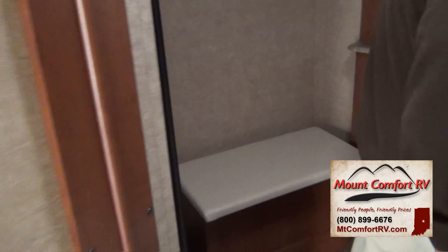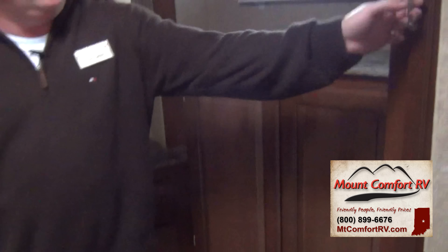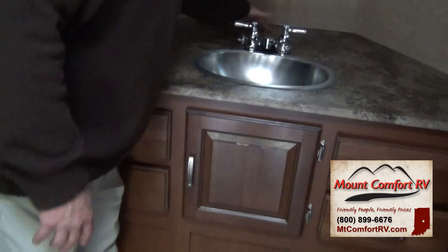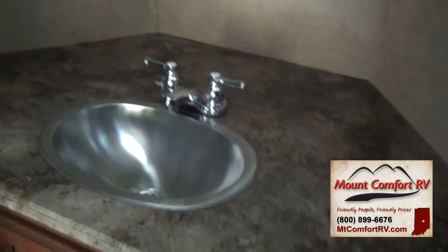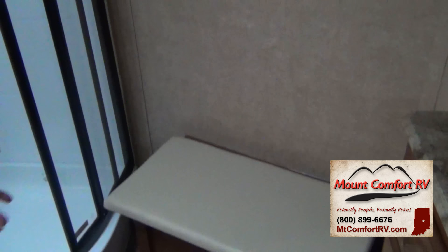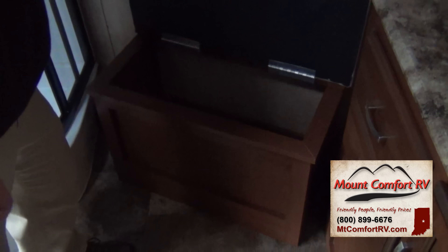Now, the front end — this is the bathroom. What do we get out of the V-nose bathroom? One of the first things you'll notice is hanging clothes storage, more drawers, a nice size stool, more storage, great countertop space, and deep countertop space. This is a very usable bathroom. And again, what do we find? More storage. A great place to sit down, put your shoes, dry off. And what did Work and Play do? Gave you even more storage. This thing is loaded with interior storage and a nice corner shower.